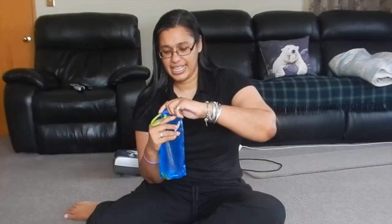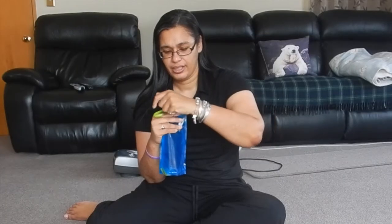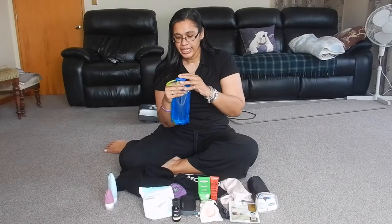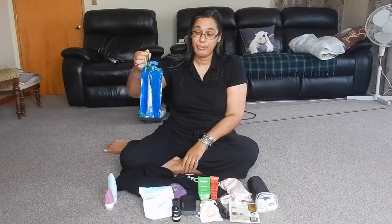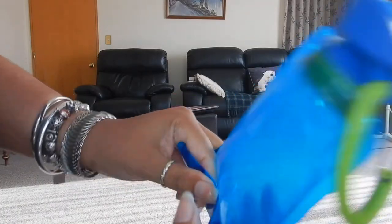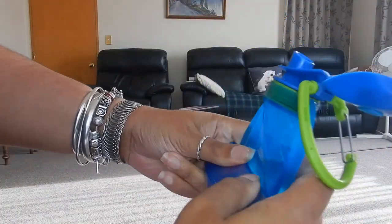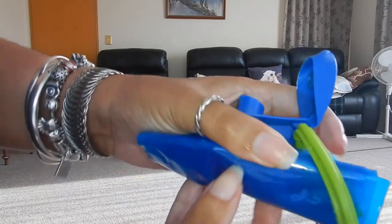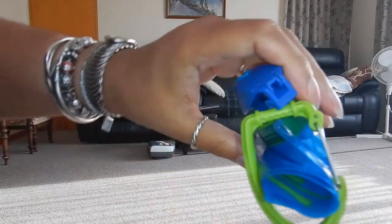This water bottle I just got recently — originally just bought it for travel, but since I haven't been far recently it's become my everyday. This is a 700ml, BPA free, sip top bottle. It's very handy because it also comes with a clip so you can clip it onto your handbag. And then when you've finished it, it folds up to pretty much nothing and fits under this clip. I've really enjoyed this even just for around the house and out and about in regular life.